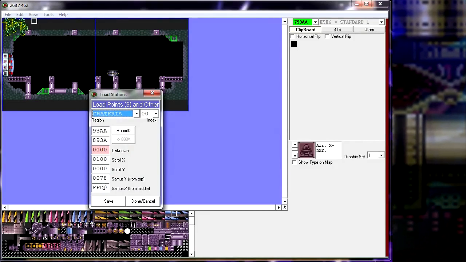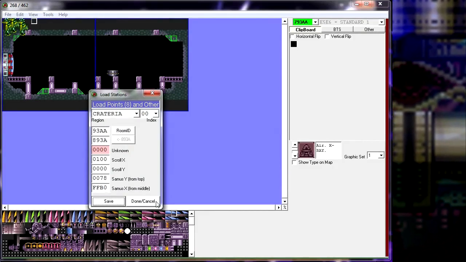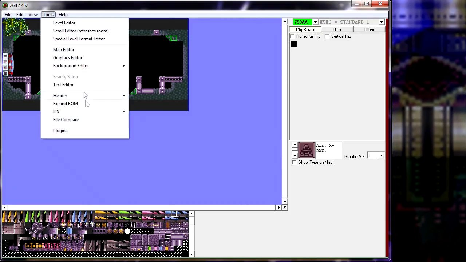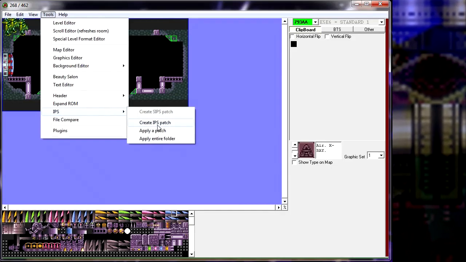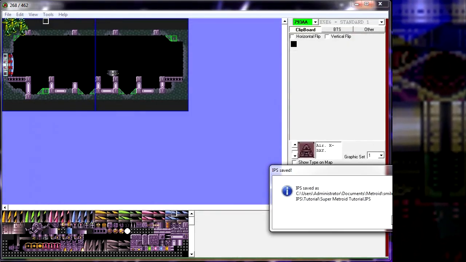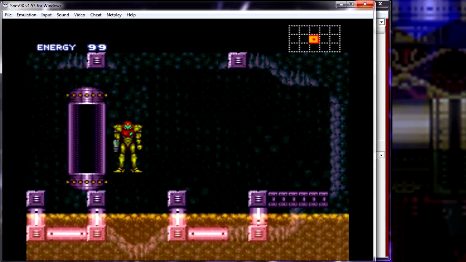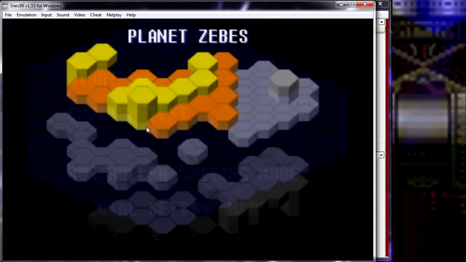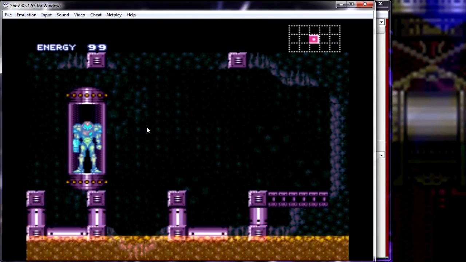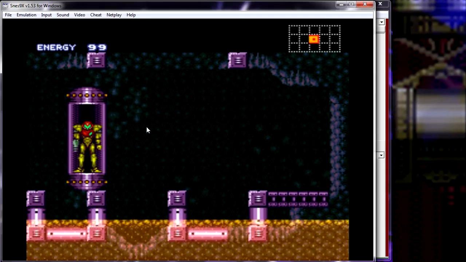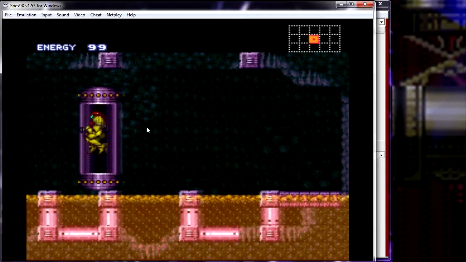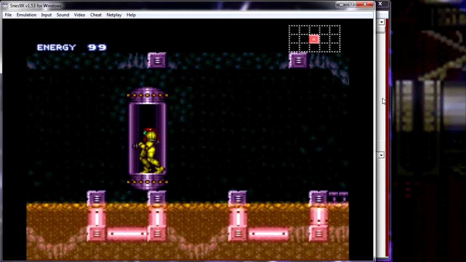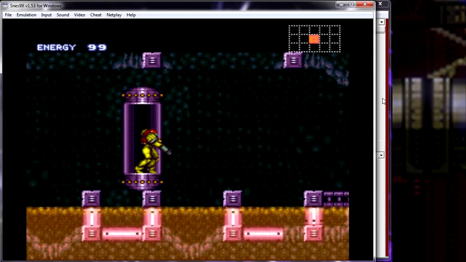Again, this is literally what I do when editing the save stations. Lots and lots of trial and error. But again, they're not hard to do. Especially when you know the basic stuff of what you're doing. So there we go. That's how you load left of center. You put FF in the first two digits, so then it's kind of like subtracting the value from the center so that you go left instead of right.